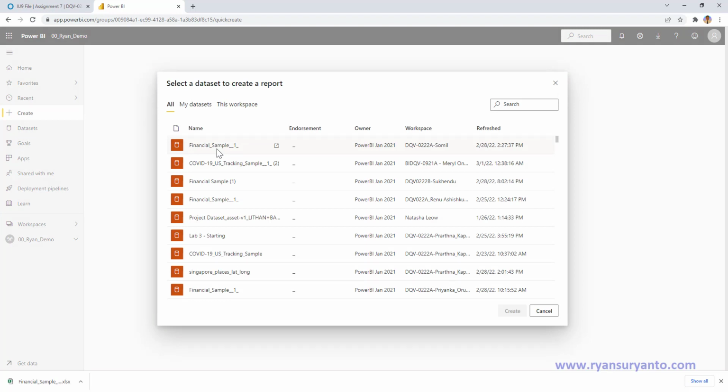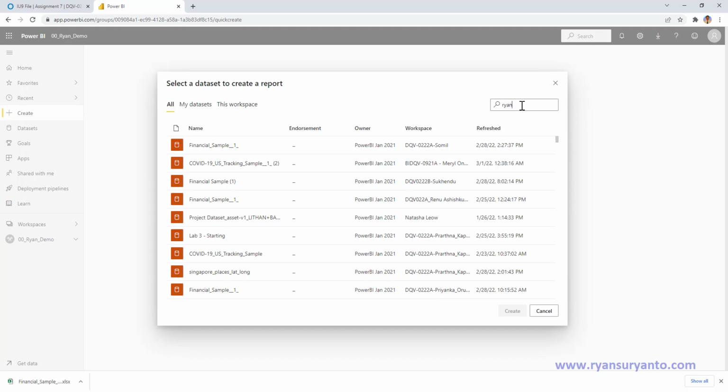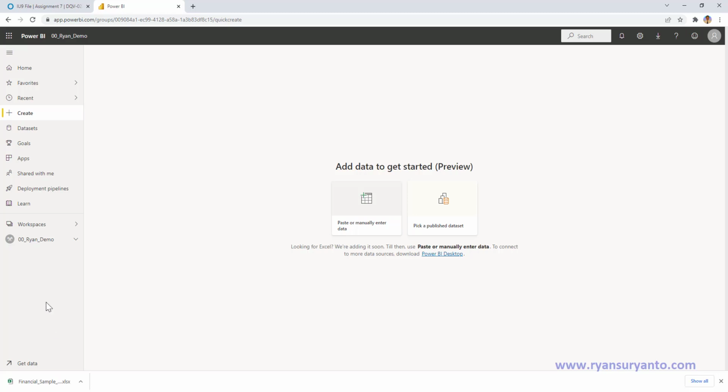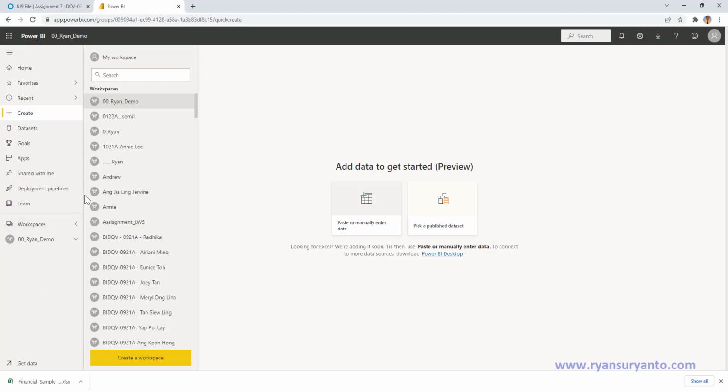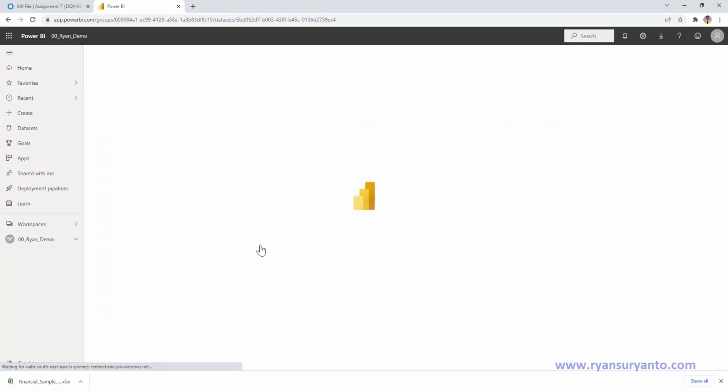Then create. Or easier, directly go to the workspace, then just select the dataset. Do not click it, but click this triple dot, then after that create a report.